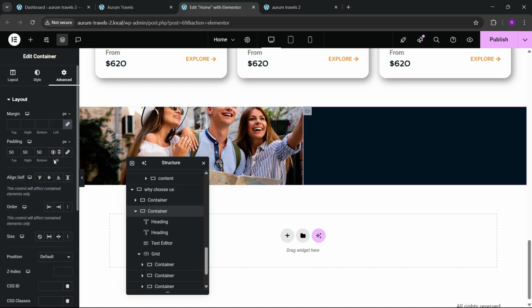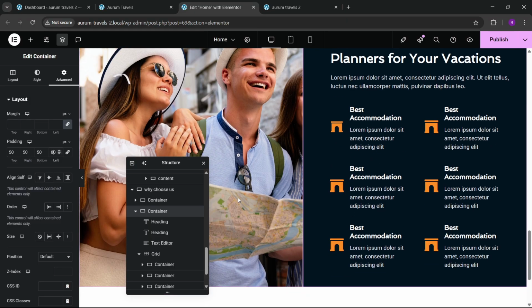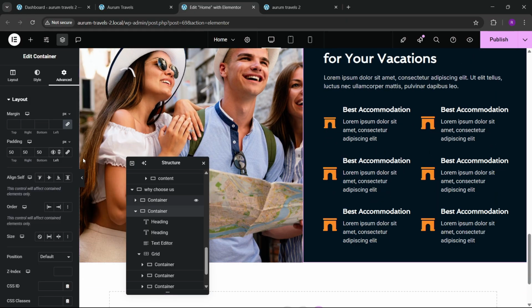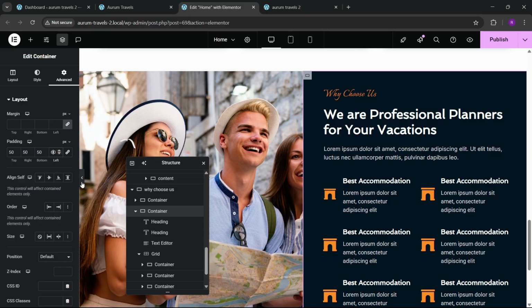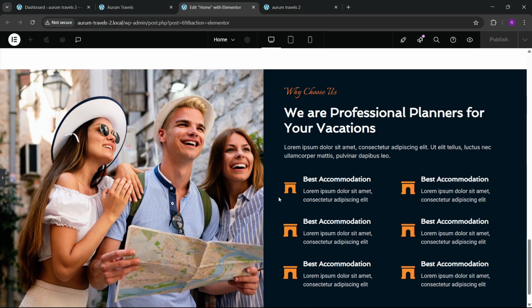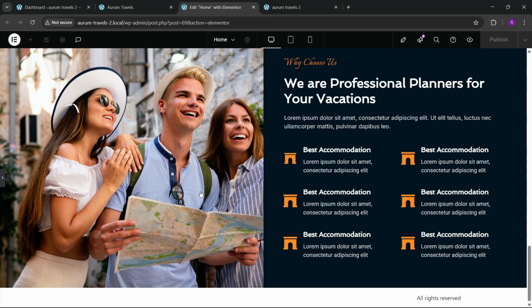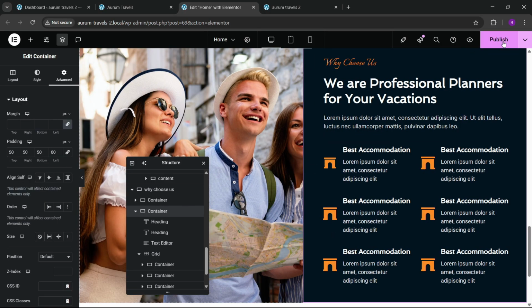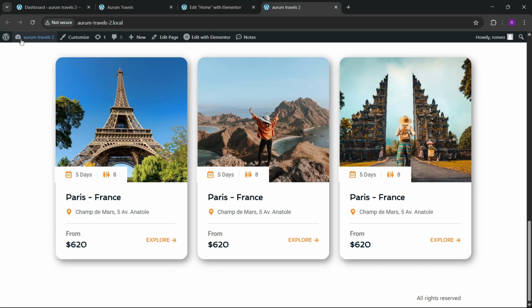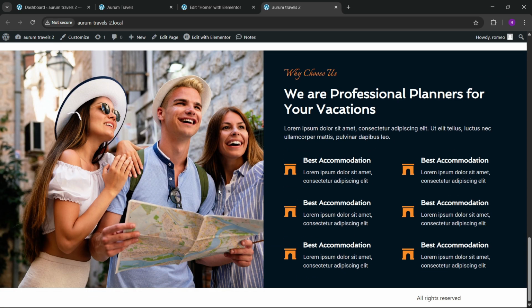Also in the left side we can have this 80 something. Okay, let's keep this 60. Perfect. Now let's go to the preview option, and here you can see that we have successfully built this also. Just you need to change all of this content by going to each of them. Okay, that's it. Let's publish this, and after publishing you can see that if I go and refresh it here, we have this working here.